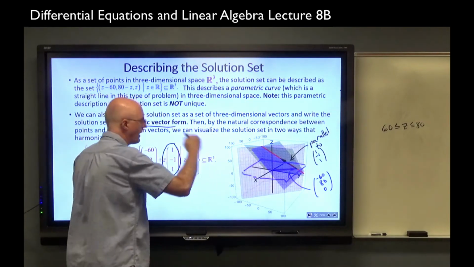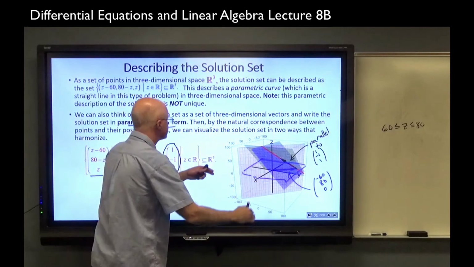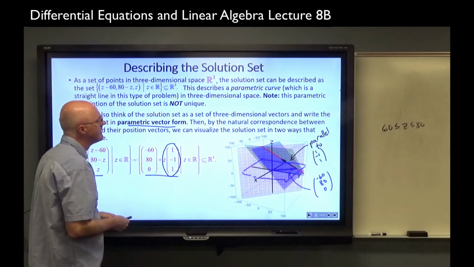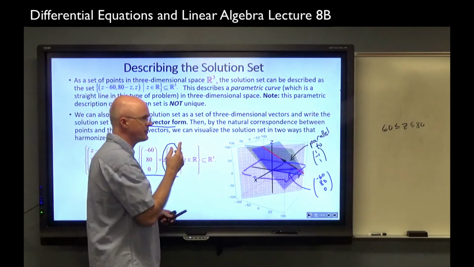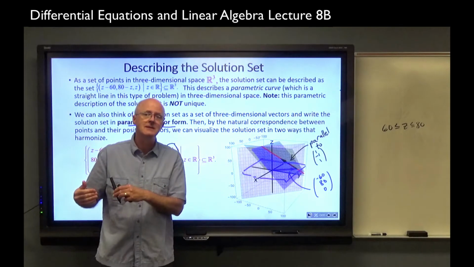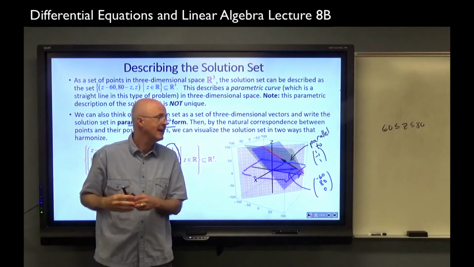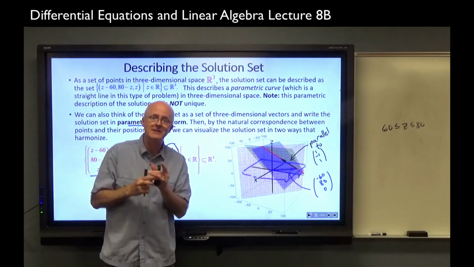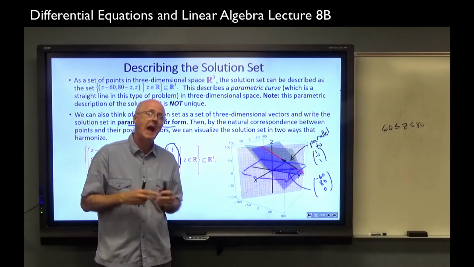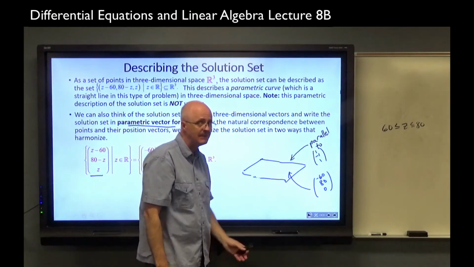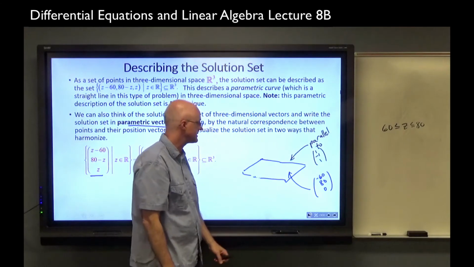The red points are the solution set as a set of points. And it's a line, straight. And it is the intersection of three planes. The original system of equations defines three planes. Those planes, in general, with three equations and three unknowns, will typically intersect at just one point. However, in this example, they happen to intersect along the line. It doesn't typically happen in a situation like this.